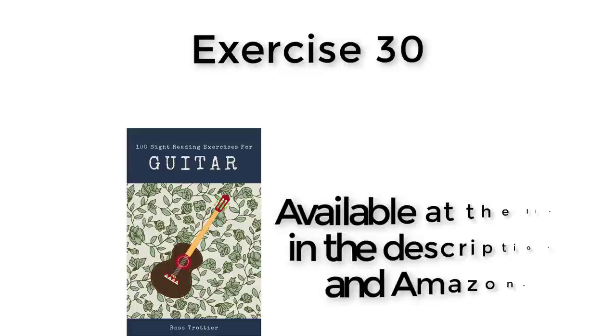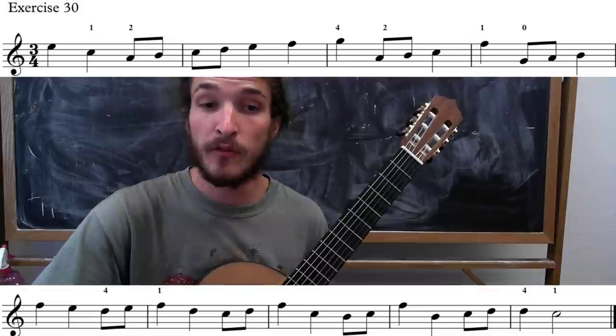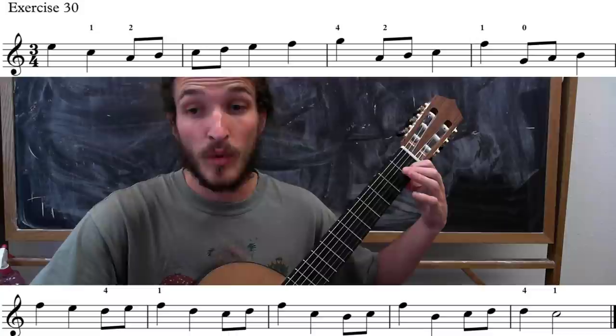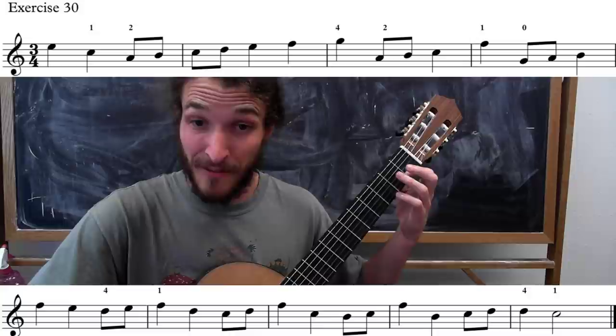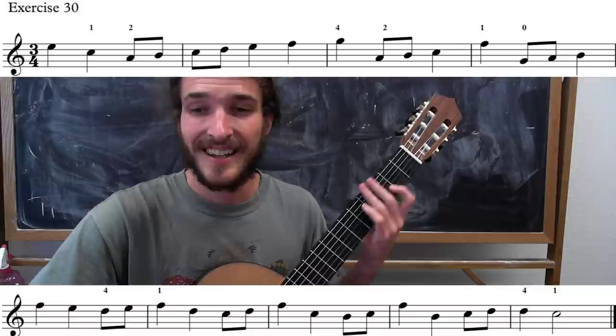All right, so exercise 30, here's our last review exercise for this chapter. Just to give you a quick overview, we're in 3/4. We're going to be starting with our open high E, moving to a C after that. And then we have four eighth notes, A, B, C, D. And we get E, as quarter notes, and then we get two more eighth notes, A, B, C, and then we get F as a quarter note, G, A, B, F, E, D, E, F, D, C, D, F, C, B, C, F, B, C, D, D, C. All right, so I'm going to count you in.